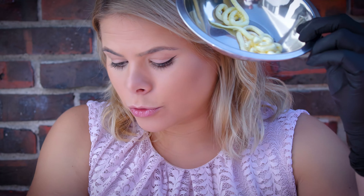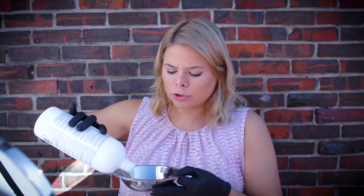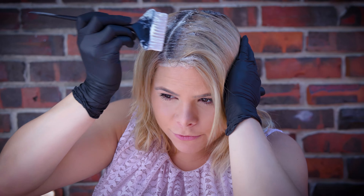Use about a quarter of the tube with 20 volume. You're supposed to do this one-to-one or one-to-two ratio — one equal part color to developer, or one-to-two if you want it a little thinner. Just apply it on your roots. If you get messy, it's still going to work. It's not like bleach where your sections have to be perfect. I would never recommend you bleach your hair yourself — someone needs to be staring at every inch and controlling it if you care about the health of your hair.